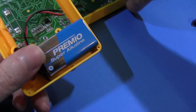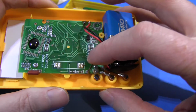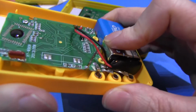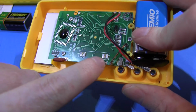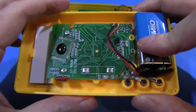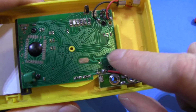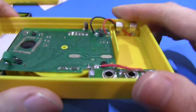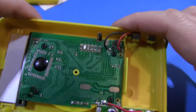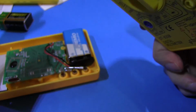Now let's take a look at the horror stories inside. And if you remember the things we mentioned before with the Sparkfun meter, we wanted to see some input protection, and there's none whatsoever in these meters. And there's a space here. It looks like there should be a fuse there, maybe, but it's just bridged in the middle at the moment. And same on this one here. There's a space for a fuse, but it's not filled in. And apart from that, there's just nothing. No protection at all. If you go sticking this in a main socket, I mean, who knows what could happen? It could catch fire, might fail, it might blow up, it might burn the house down. Who can tell? Stay away.